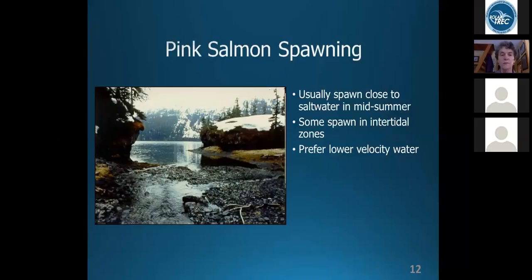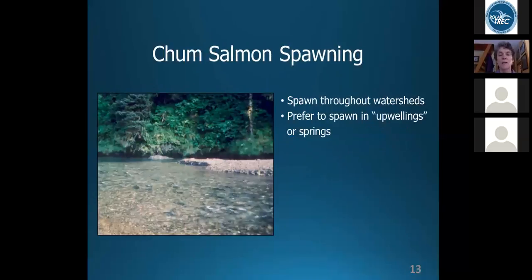So chum salmon have a huge variety in the areas that they choose to spawn in. Some of them, like the pinks, are spawning very close to the ocean, and others are thousands of miles from the sea. Chum salmon in the Yukon River can travel over 2,000 miles up to the headwaters of the Yukon in British Columbia. And many of these fish have really specific spawning needs.